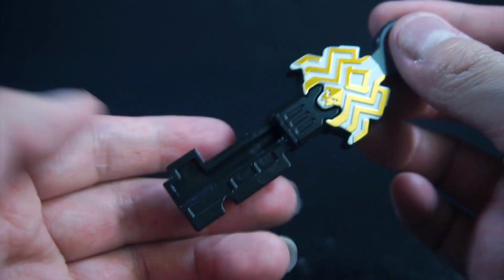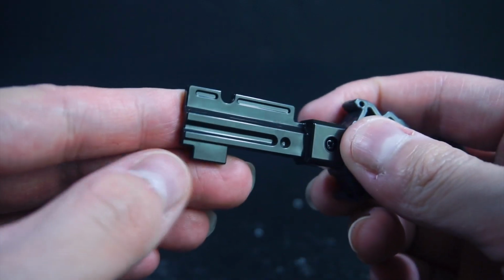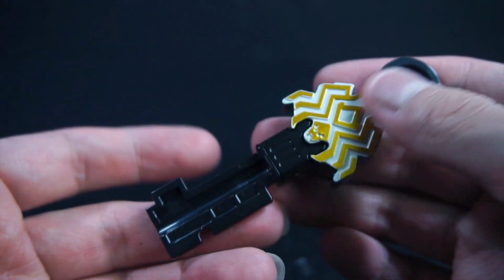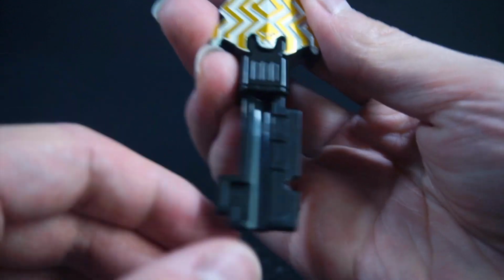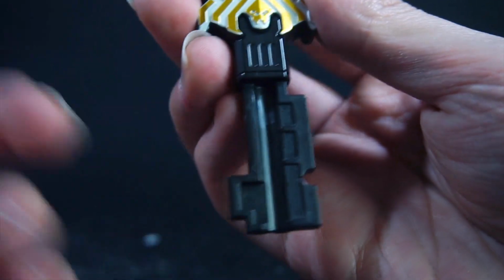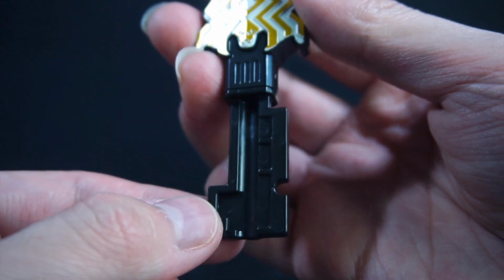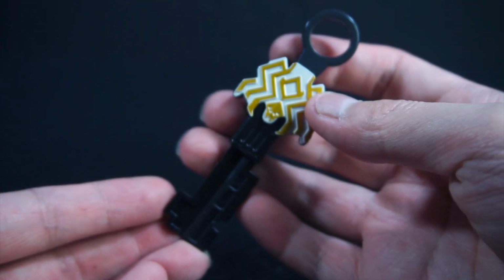And basically these are reverse Ranger keys, because obviously Ranger keys are typically in this format, but due to how you flip, how you turn them, they're basically reversed. So we are seeing the hollow side. It works kind of like a Ranger key, it's just a lot more simplified.